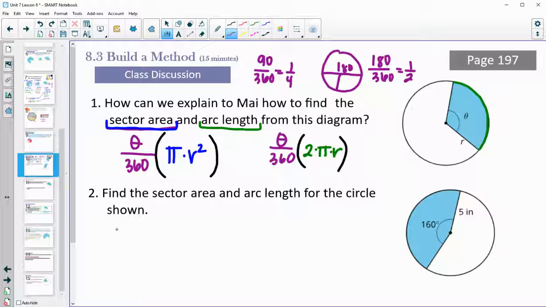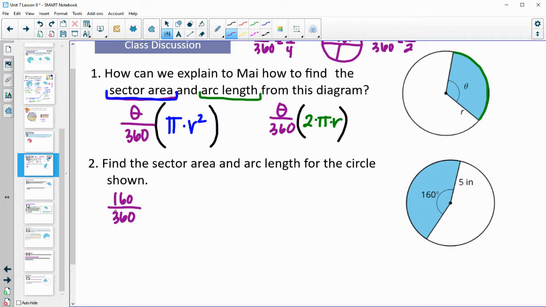So in this problem down here, we'd be looking at the portion of the circle that we have is 160 out of 360. And you could certainly simplify that if you wanted to. If you're trying to keep it in terms of pi, you might want the fraction to be reduced. So we could just cancel out those zeros by dividing by 10. Then both of these divide by 4. So 16 divided by 4 is 4. 36 divided by 4 is 9. So we have 4/9 of the circle.